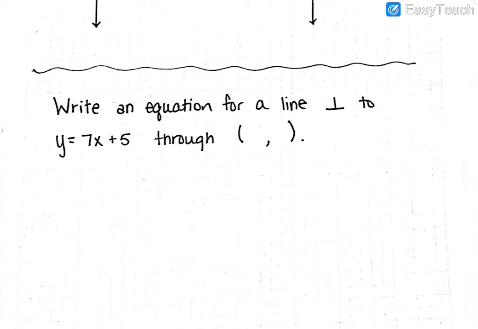through the point -14, 5. So what you're going to do, very similarly to when we were looking at the parallel lines, is take out the key information. Our original slope is 7. So we need to figure out our new slope and our point that it needs to go through. And then we forget about all of this information.